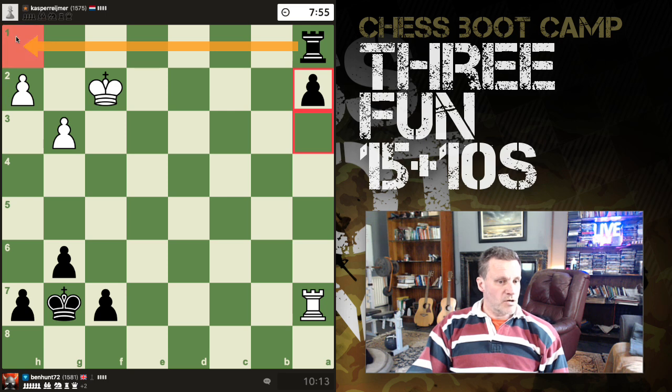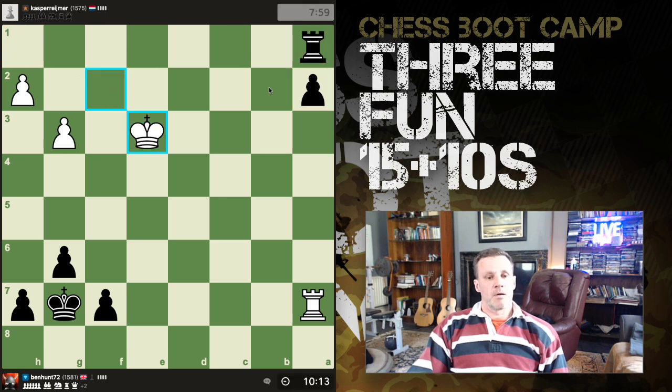Now if I go here, for example, I'm attacking this pawn. If he comes and attacks my rook, I promote to a queen. He's got to take, I take back, I win. And I think that loses, because here is check. Let's say he moves his king to attack my rook, I promote. Right?